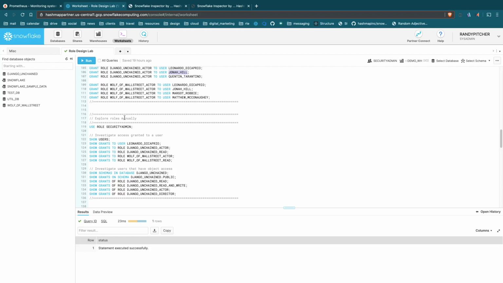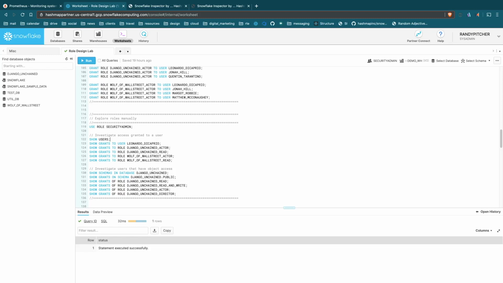And then let's explore these roles. So this is where I can actually run a little code and show you what this looks like. Today in Snowflake, there is not a visual way to explore your roles. And there are two major use cases that I find are really common when you're doing this kind of security investigation. The first is I want to see what a user can access. I have a specific user in mind and I want to see what can they access. This might be debugging an access issue where someone should have access to something and they don't, or it's just some sort of audit practice.